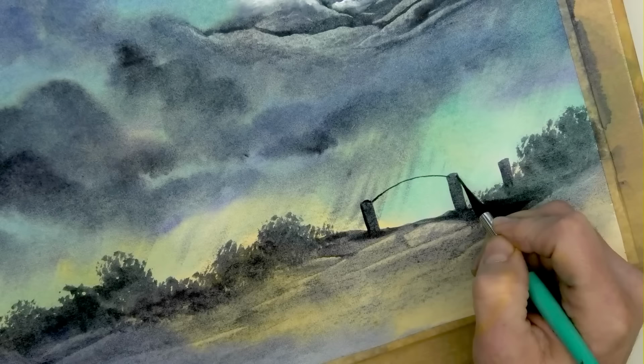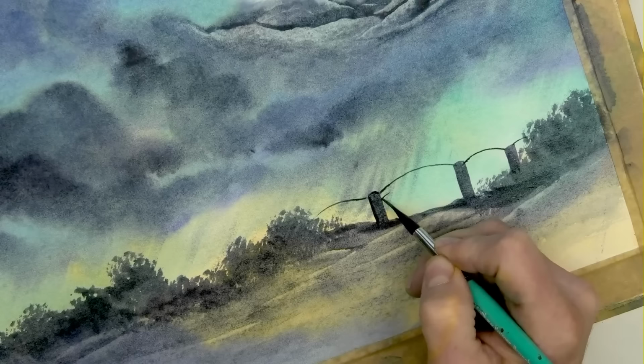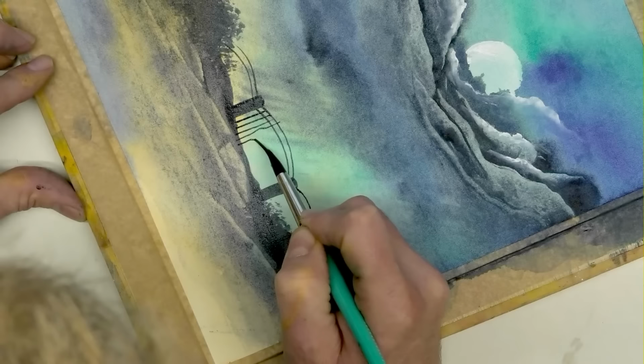Love this, such a railing sneaking over there. Working over the top, the background's nice and dry. These brushes are lovely to work with because you don't have to keep reloading them every few seconds like you do on a traditional paintbrush. And we'll basically do this. But we'll do some with a bit of character. Like, you know, they've seen better days.